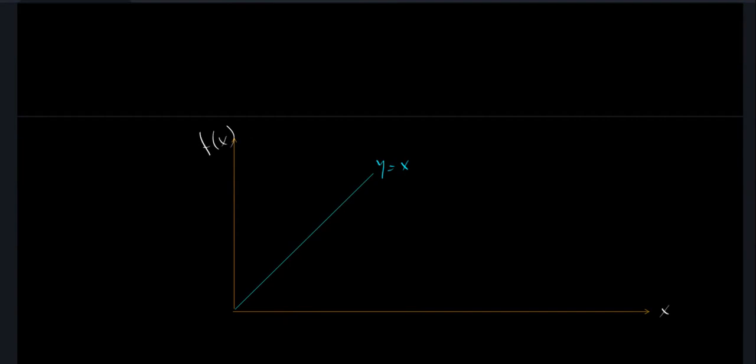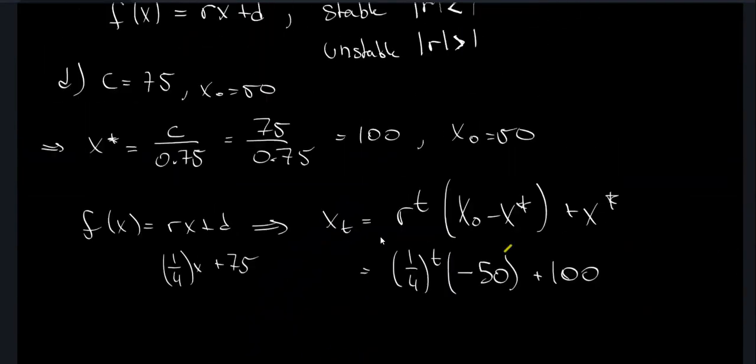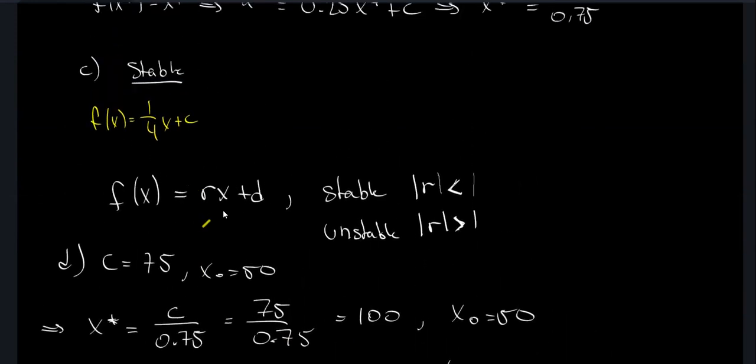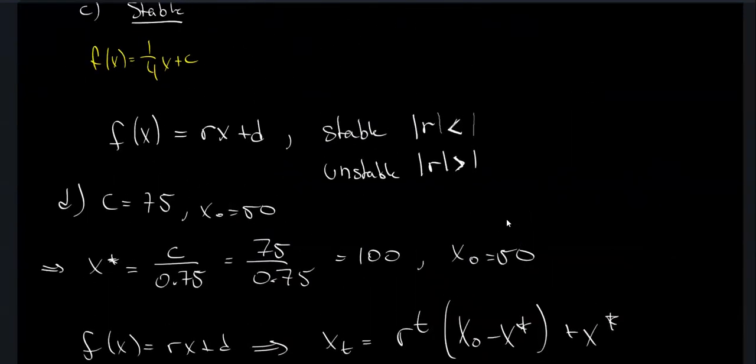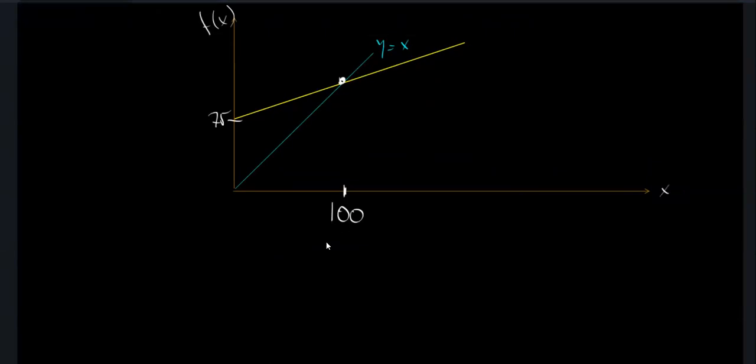We might as well draw our updating function properly this time. Well, at least try to do it to scale as best as we can. It's a quarter x plus 75. So let's say 75 over here is somewhere here. Our updating function, we know it's a quarter x, so it's going to be less steep. That's a crucial thing, to make it less steep than the y equals x line. You make it more steep, you're going to get the wrong thing. You got to make it less steep. Okay, our equilibrium is over here, and we know that this equilibrium is at 100. So the equilibrium is at 100, and if we cobweb 4 steps, we start from 50.